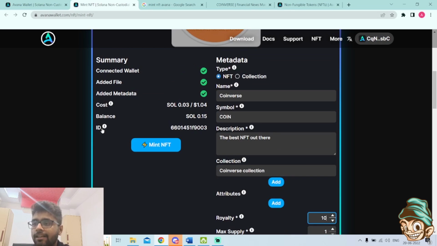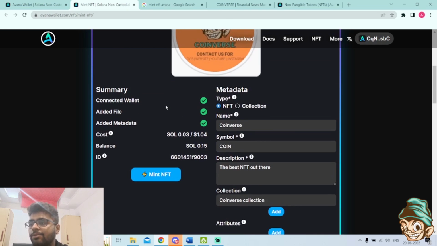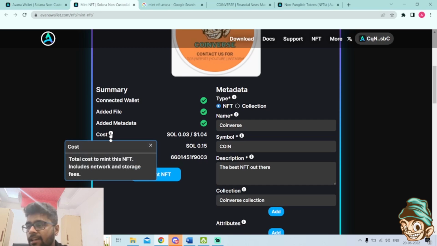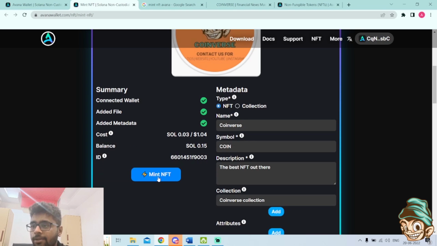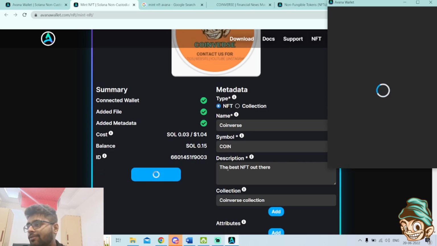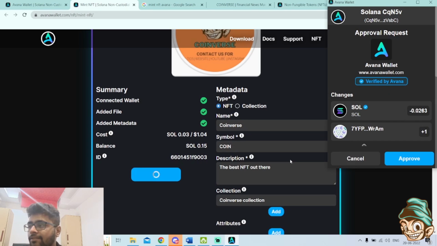And that's about it. It will indicate the balance through the connected wallet, and it will indicate the charge which you will incur for minting the NFT. This charge is for storing purposes as well as for transactional purposes. It is fairly low if we compare to the other Ethereum-based marketplaces which will be charged to you. So after doing that, you just have to mint NFT, and it will ask you for approval, because I haven't turned on the auto sign-in feature just yet.